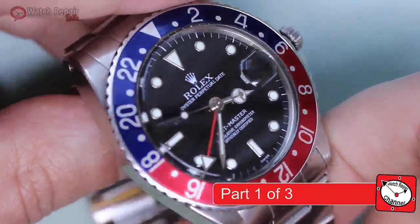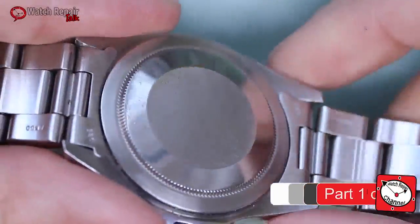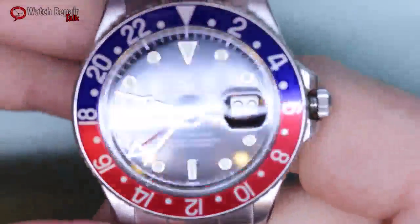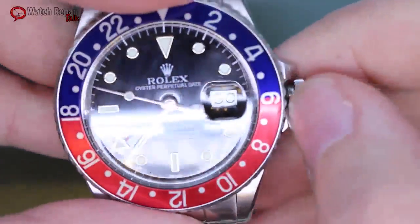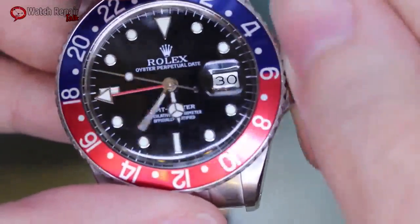So today I have this Rolex GMT Master with the caliber 3075 movement and has the 24-hour function. And I'm going to take this apart, clean it and put it back together and lubricate it.